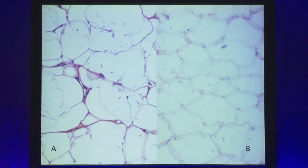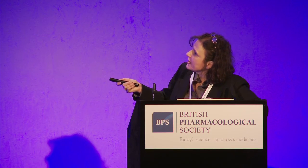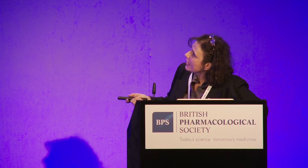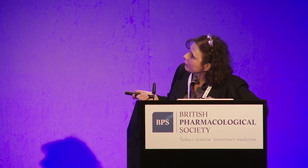To show convincingly that we've removed all of the cells, here's fat, normal fat on the surface of the heart. You see cell bodies. But I also want to point out the underlying lighter structures, which are the architecture of the fat that we typically ignore, that when we decellularize is what's left entirely. And we don't see any cells left in the aortic valve cusps or the left auricle. We do see some detergent that we haven't fully washed out.